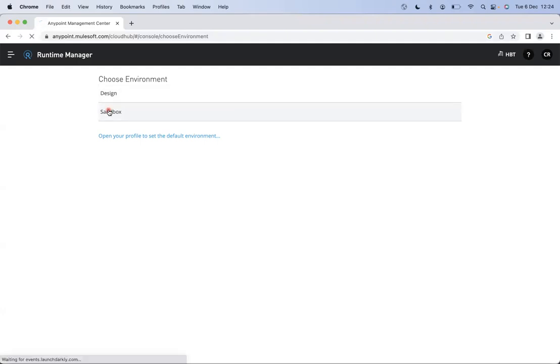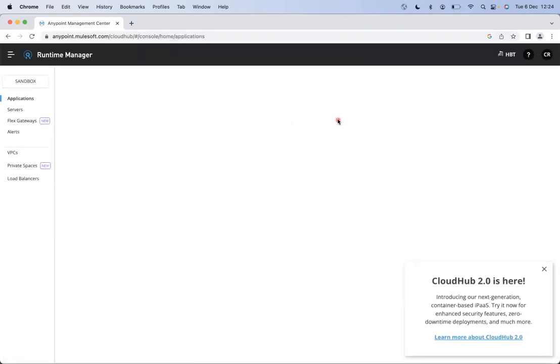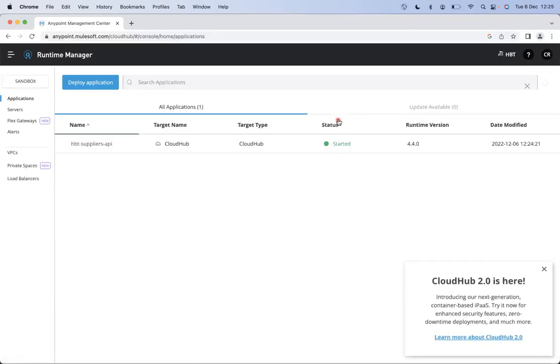Here, select the option, Sandbox Environment. And within this sandbox environment, since we have deployed the application HPT Suppliers API from Anypoint Studio, that application is added and it is deployed.